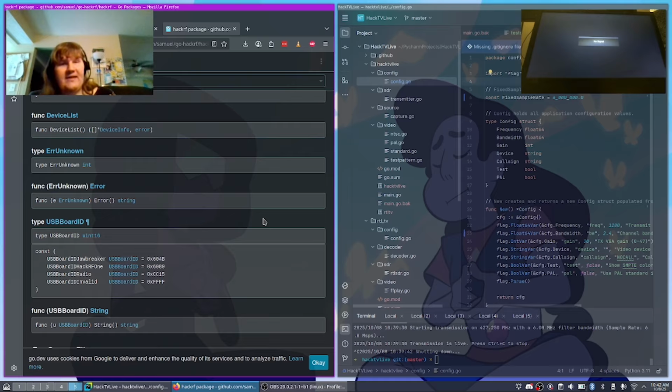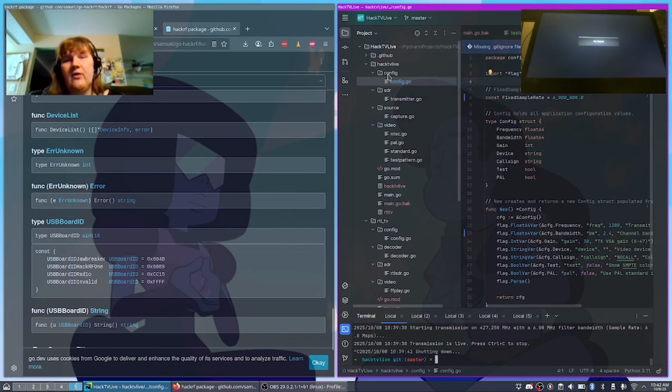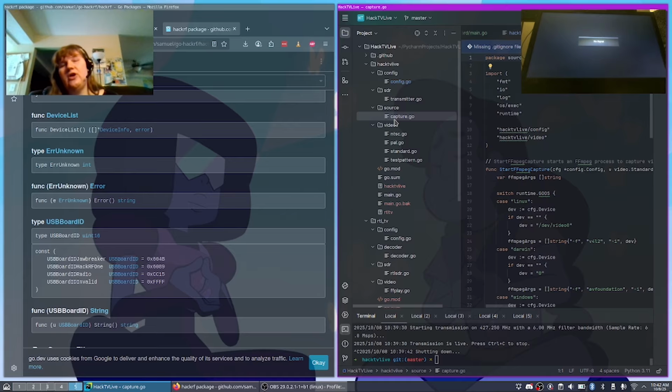and then once the application is functional, we're going to go ahead and refactor it so that it is broken up into folders, similar to how TV Live is here. It'll make it so much easier to go in and make changes to your code in the future. It helps make it very maintainable. So we're going to do a full build that does a color bar TV transmitter. We're going to use the HackRF and the Go language, and we'll use the HackRF library by Samuel to go ahead and transmit this information over the airwaves.